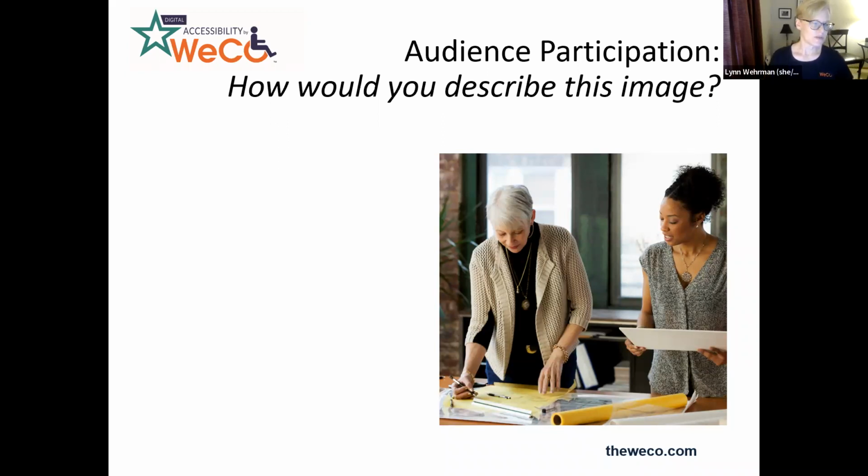So this is a very different image than the first, and it brings, oh, one more. Okay, from Michaela, 2 people are talking side by side about a project at work. The person on the left has light skin and has white hair. The person on the right has brown skin and black hair. Okay, that was helpful. That added some more dimension. Thank you for that one. So it is a very, very different image than the first one. It brings up some interesting questions about how we're writing this alt text.